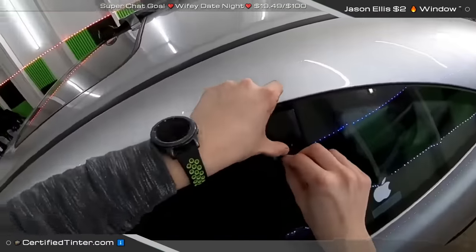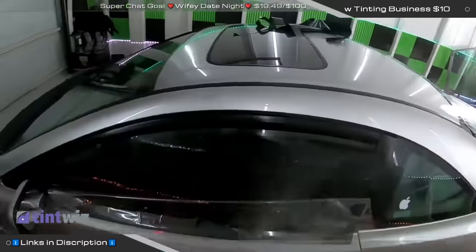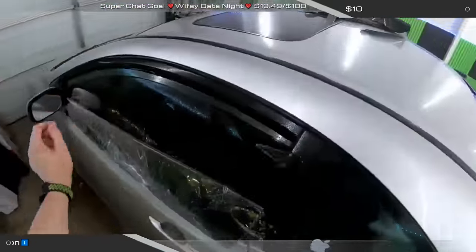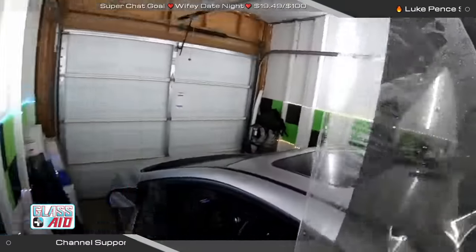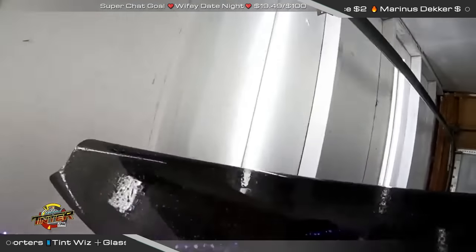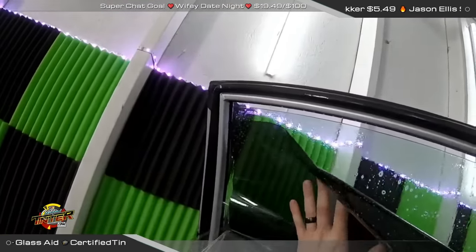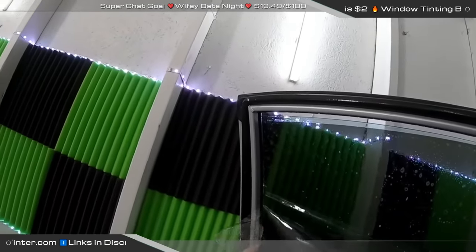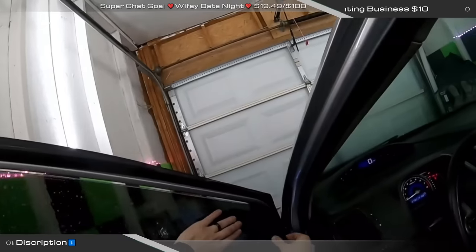Daniel Reyna asks how I filter hot water — I don't. I just run it right out of the tap. Hot water around here is not bad depending on where you are. If I saw lots of little particulates in it, I'd do something, but I've never needed to filter hot water around here. I don't get big black specks or sediment in the film. I do have little filters in the sprayer, but that's about it.